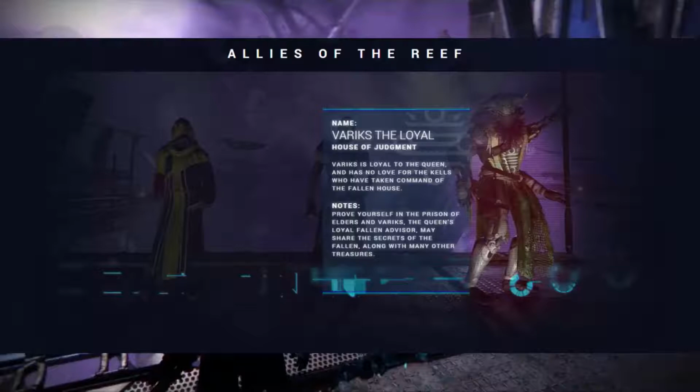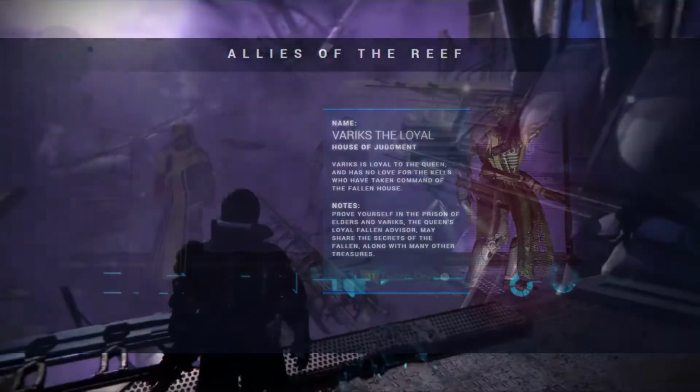So perhaps this Varix, the fallen guy, is going to be involved in some of the story, and he's actually going to tell us some things about the fallen, and how they can not necessarily be destroyed, but just some secrets about them, alongside giving us some rewards as well.